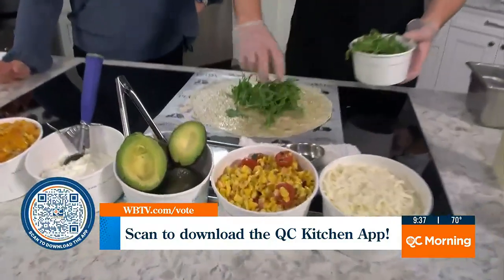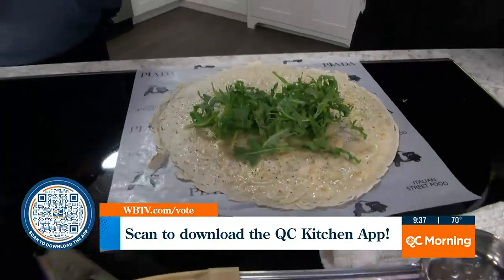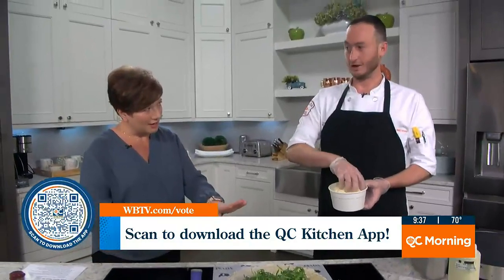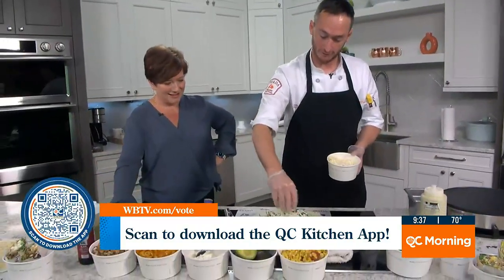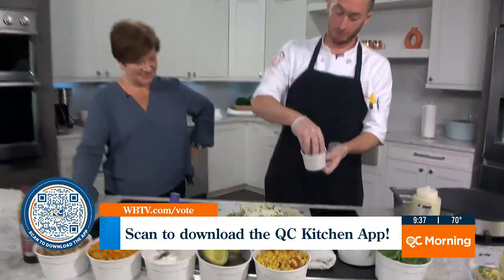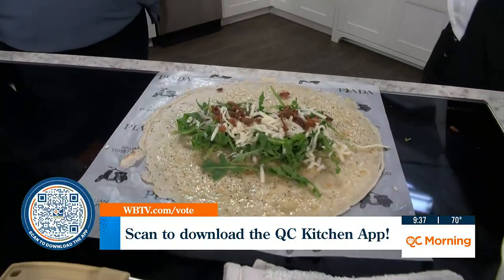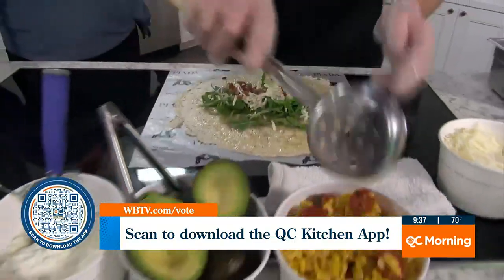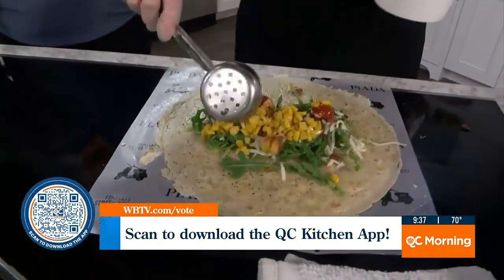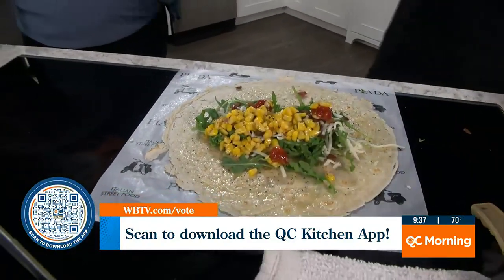I'm always impressed by people like you who make things like this, because when I try to do this at home, I overstuff and then it doesn't fold. You know the exact right amount of ingredients. We've got lots of practice. We're going to go ahead and add some mozzarella, a little bit of our crumbled pancetta bacon — not just regular old bacon, fancy bacon. And then we're going to add some of our roasted corn salad, which is my favorite part. It's roasted corn, some grape tomatoes, basil, thyme, and other seasonings. It sounds so fresh.